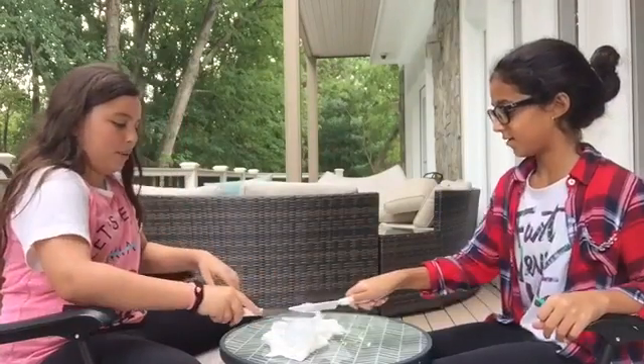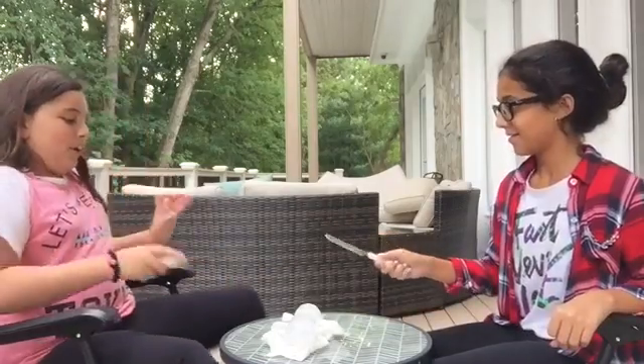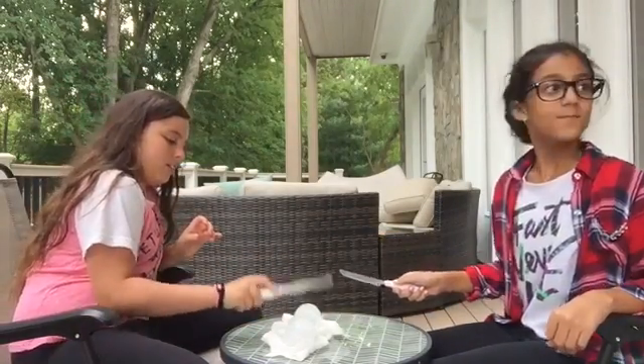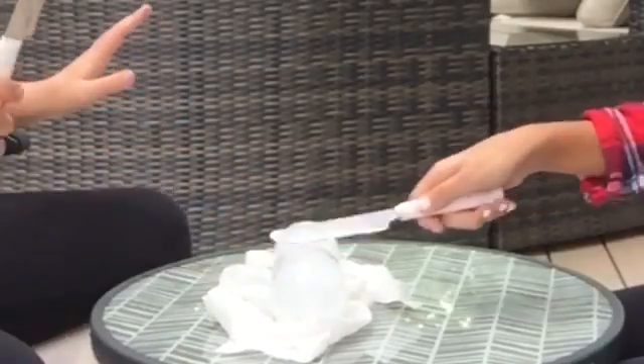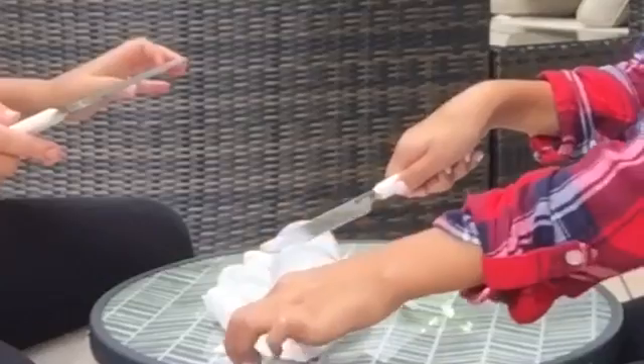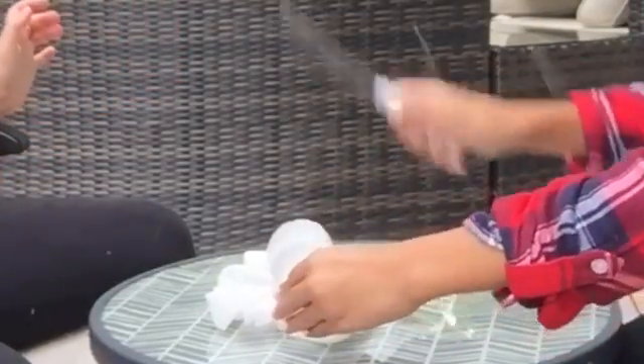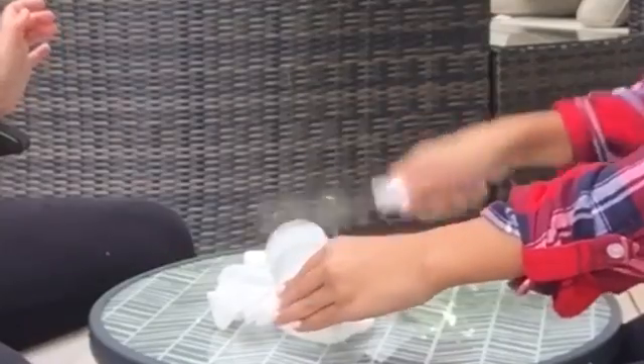We each have our side — this is my side and that's yours. Let's try and cut this and then you can have half. Okay, we're just going to cut it in half because it makes more sense. It won't be a bottle. I'm really scared — we're going to have like flying chunks all over the place.